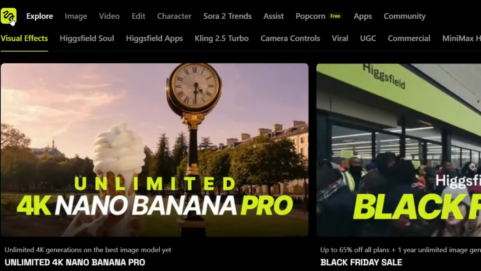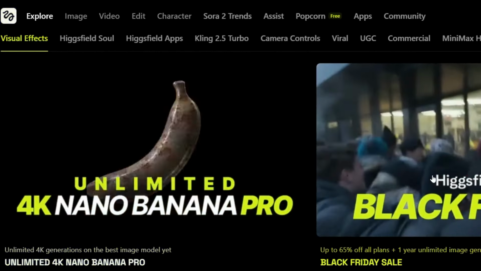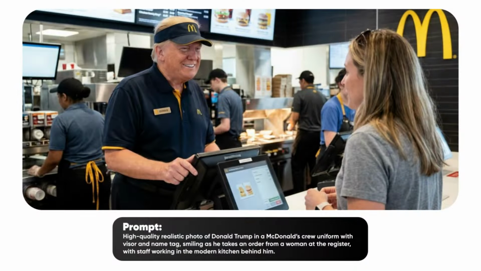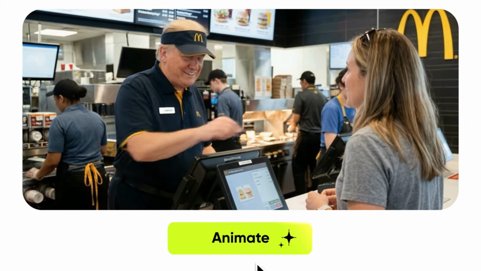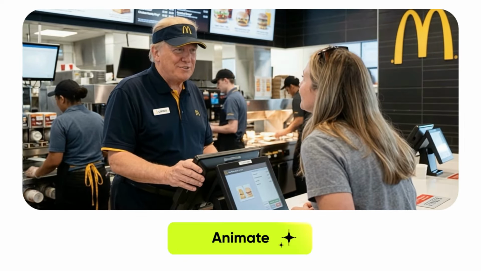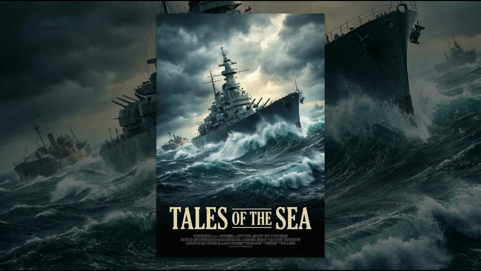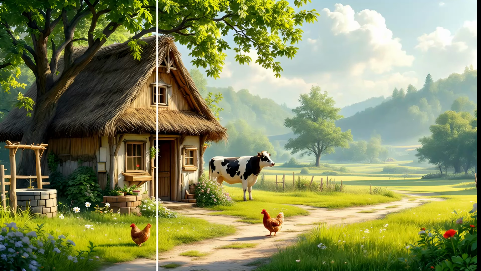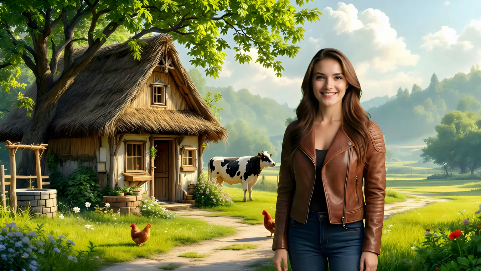The new Nano Banana Pro AI image model has officially arrived on Higgsfield, and it's proving to be a true game changer in the world of visual creativity. Whether you need a powerful AI image editor, want to produce high-quality cinematic movie posters, or work as a professional Photoshop artist seeking fresh creative possibilities, or belong to an ad agency looking to showcase products effortlessly, Nano Banana Pro delivers exceptional results across every scenario.